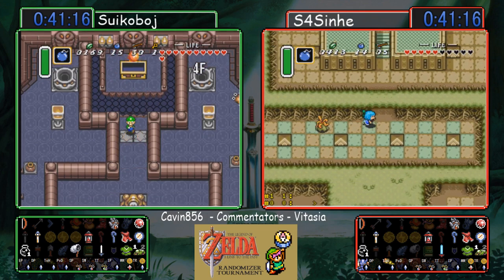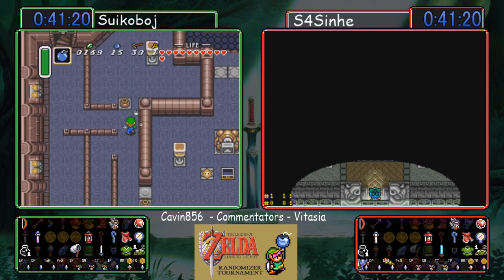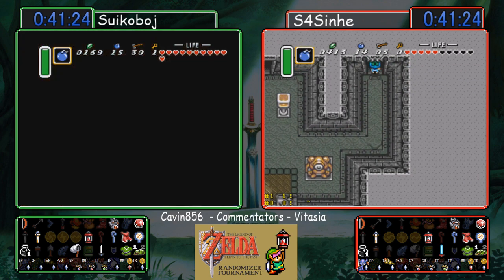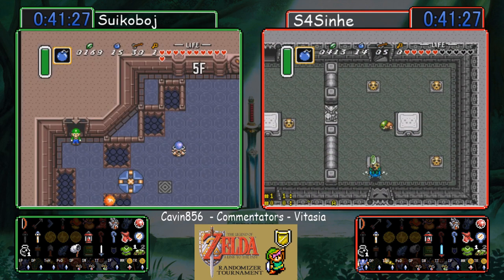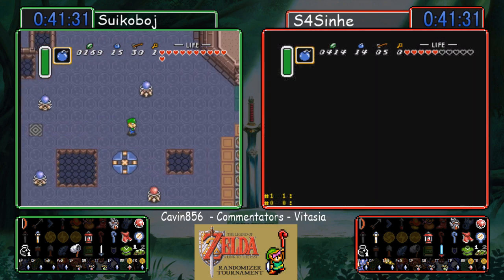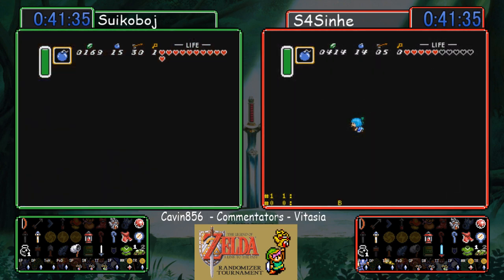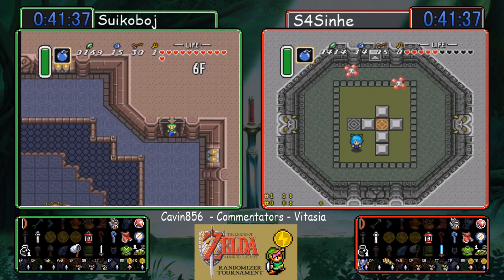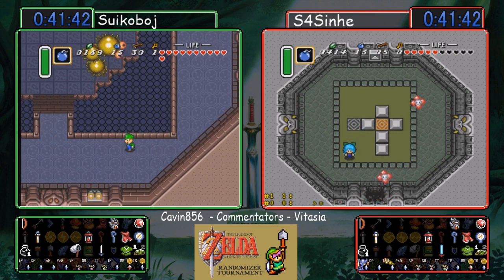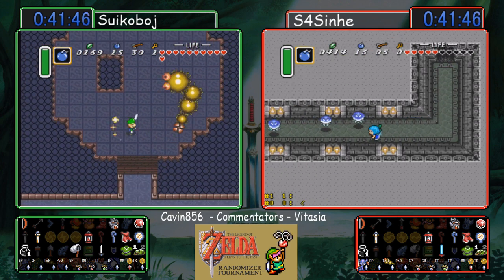And the chat does point out correctly that Zora is another option with the power gloves, so that could be where our progression is too. The bow could perhaps be a wild goose chase. Possibly. If we have to go up to Zora, keep in mind that Sinhe is looking a whole lot better in that regard with 414 rupees to Suikoboj's 169. If that's the case, not knowing Houlihan Room is going to cost both of these, but not Sinhe. He's going to be able to pull ahead if there's value up at Zora right at the moment.